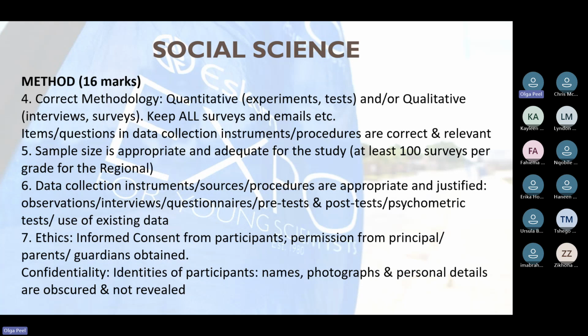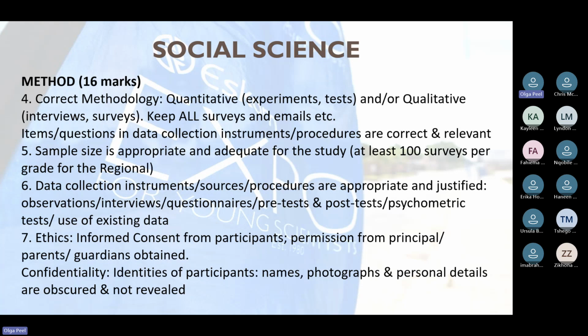Ethics. There's informed consent, which means people gave permission, people over 18, by the way, gave permission for you to ask them questions. If they are 18 and under, they would either get permission from the principal if the survey was done at school. If you did it outside the school, each parent would have given permission for the survey, or the guardian. So the ethics on the judging sheet correlates to this ethics. And please be careful, because if you don't address this, it looks like you didn't bother.